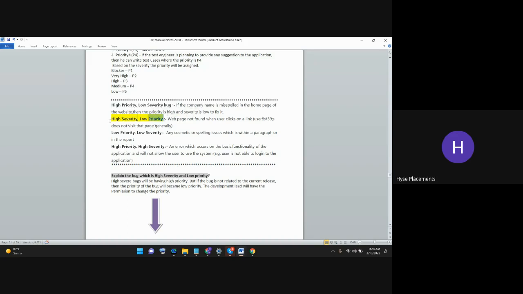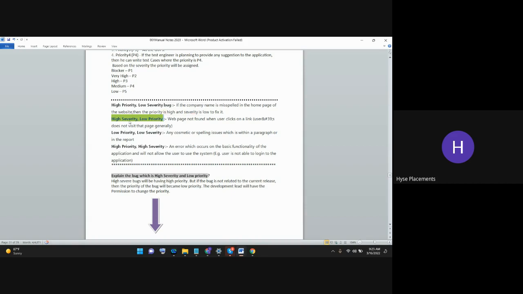In interviews, they will ask you these kinds of confusing questions: explain high severity and low priority, high severity and high priority, low severity and low priority. Like this, they will confuse you. Don't get confused, my dear students. Whatever they ask, just stick to your answer and convey it.